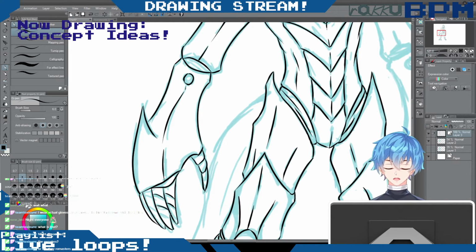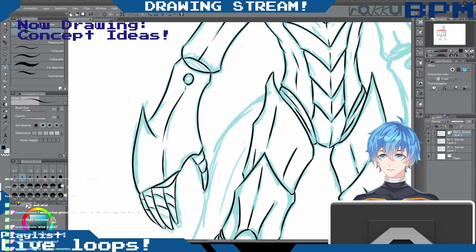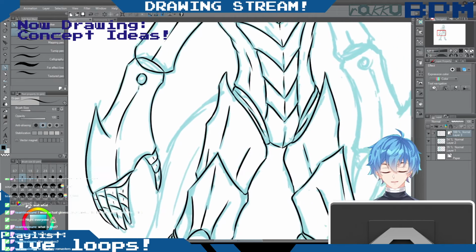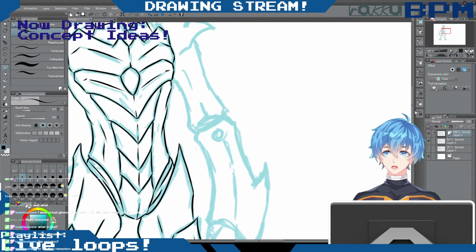Same texturing on the digits for the fingers as the toes. And we'll do the other side.